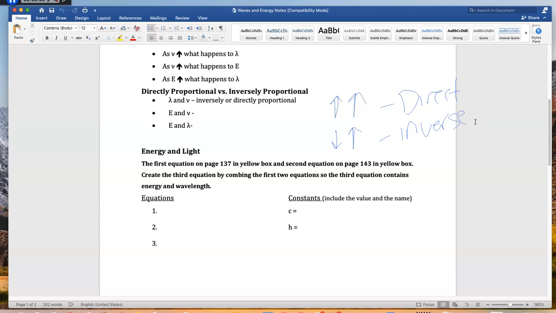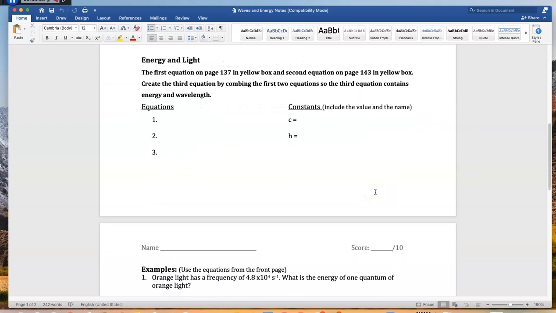Almost. Keep going. All right, so that's what we covered in class last time. Any questions on the top part? All right. Let us move to the 3 equations that you're supposed to know. First off, what was one equation? Give it to me. You read it out of the book. Perfect. C equals wavelength times frequency. That is also known as C equals lambda nu.